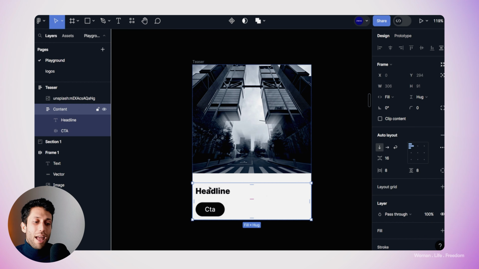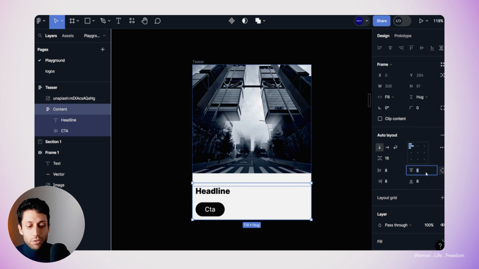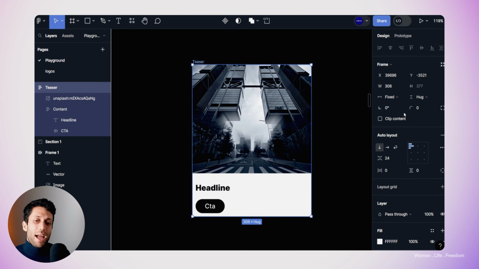I just don't want to have the top margin here above the headline, because we already have the gap between the image and the headline itself. So it's going to be a little bit more than what is needed there. So I'm gonna select this individual padding option and then make the top padding 0. And at the end, I'm gonna add just corner radius to whole teaser, maybe something around 10 pixel.